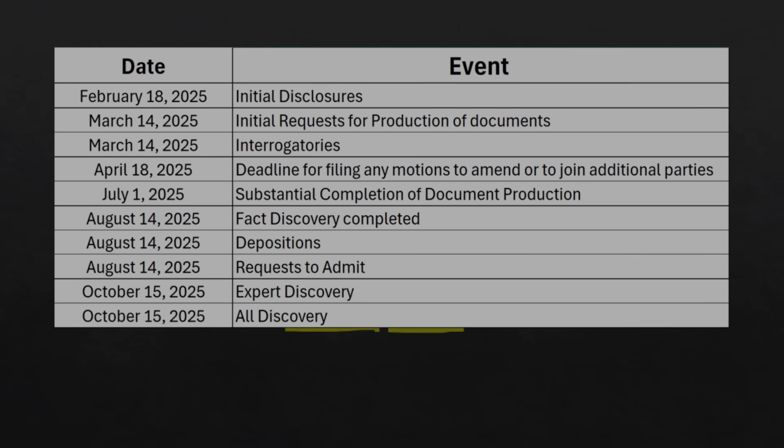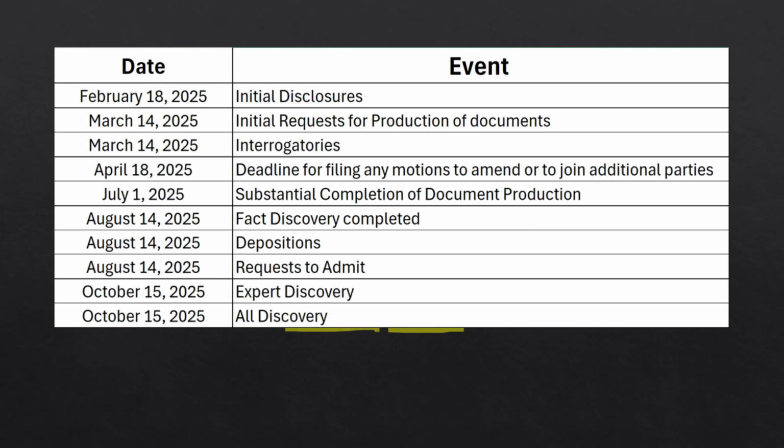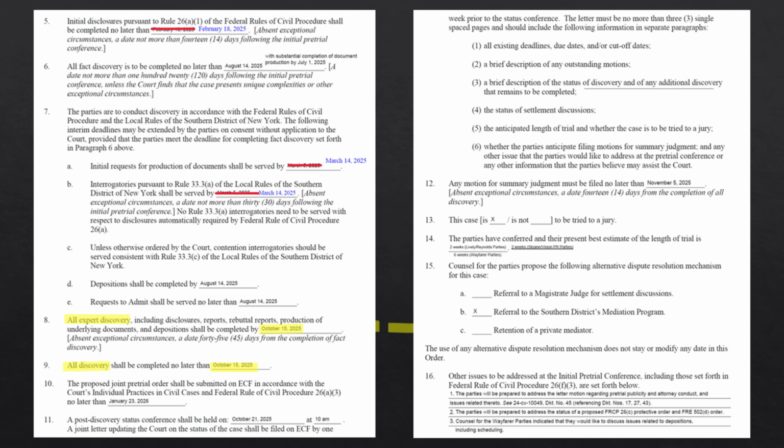The next deadline is a couple of months later, and that's for expert discovery. So once they get through all of this fact discovery and depositions, then it moves on to the experts, which is exactly what it sounds like. In this case, we might see people like intimacy coordinators, forensic data extraction experts, because we have the issues with Jennifer Abel's phone. Now, this list got shortened a lot when Justin's case was dropped. Also, when Blake dropped her emotional damages, that would rule out needing mental health experts. But it would be any kind of expert like that. So that type of discovery picks up after the regular discovery, and that ends on October 15th, and since that's the final step, that ends all of discovery.